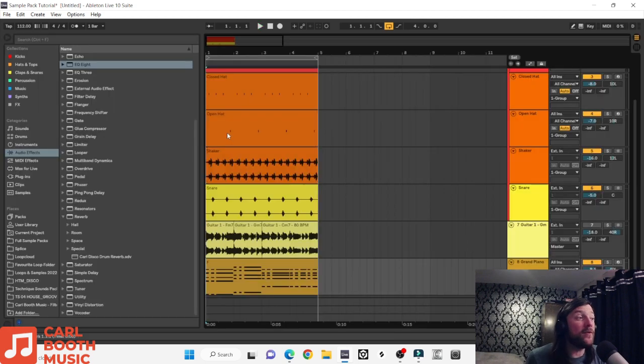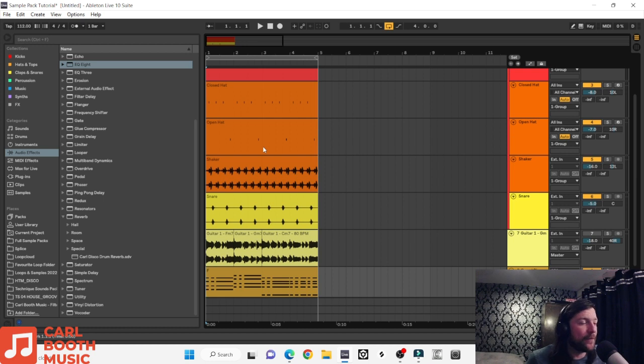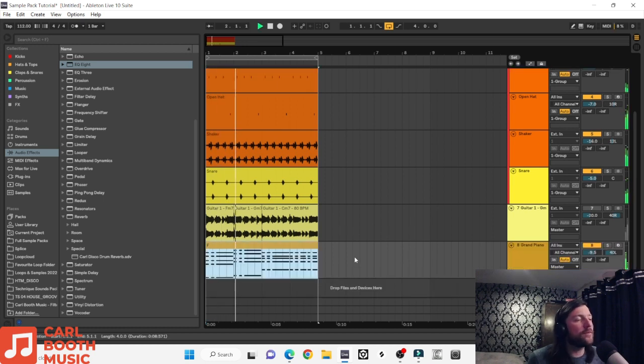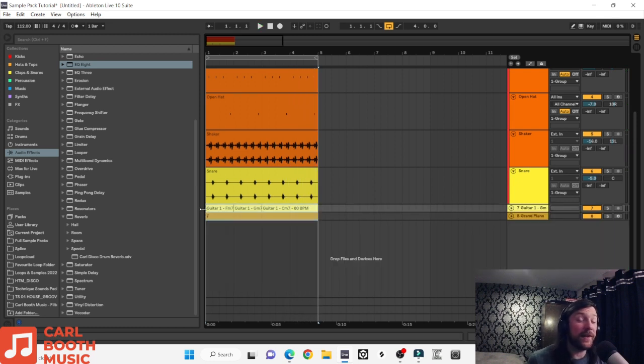Okay, so we're going to take a listen to the drums and the piano. I'll add the guitar after that. It's just so you can hear everything separate. Yeah, so once we've got the string in it, that's going to really glue everything else together. But yeah, the guitar and the piano are in the right place here. So we're going to add a bass line now, and then we're going to add the string next, and then we're going to start manipulating this sample.